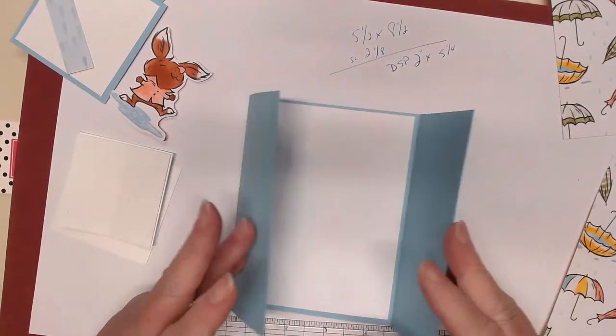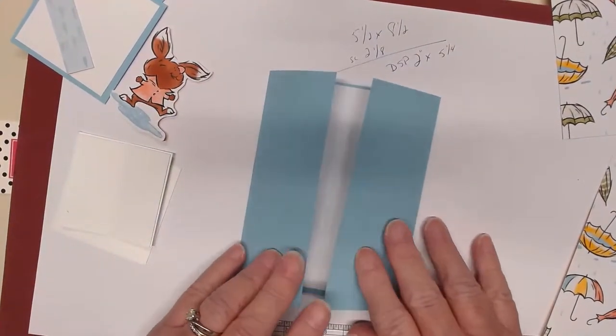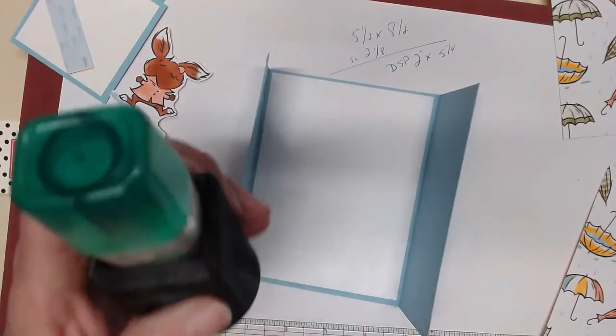4 inches by 5 1/4. That's kind of a standard insert. And here it is closed. So now what I'm going to do is take my glue, which I have handy here.